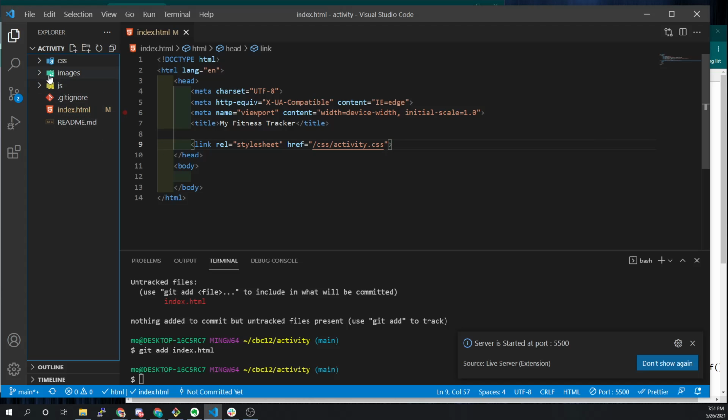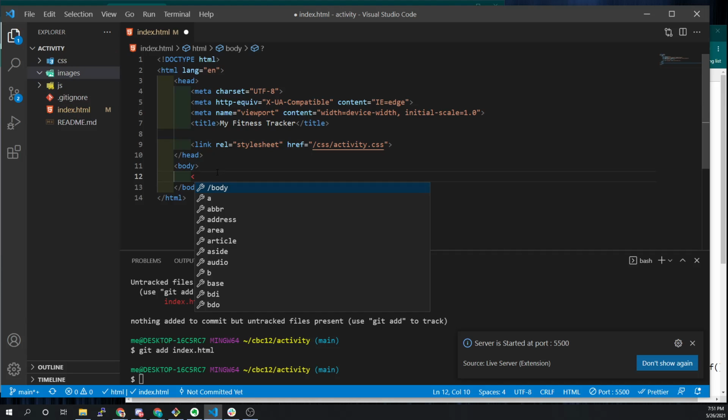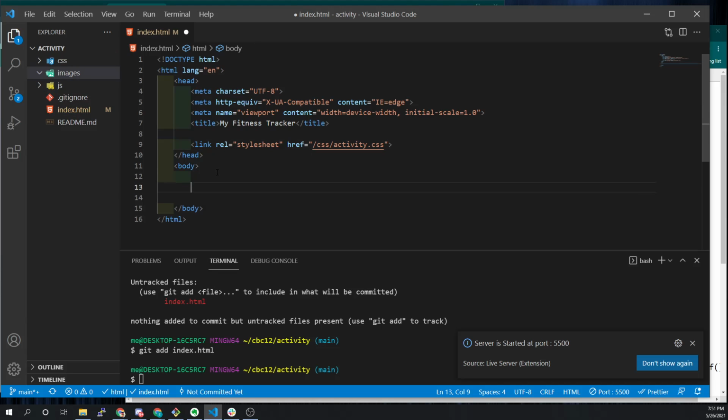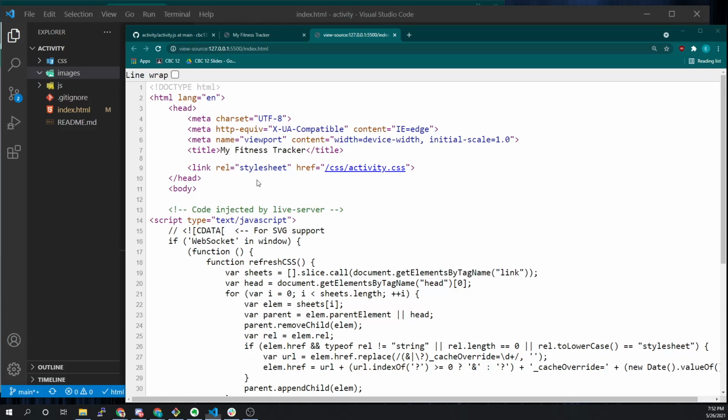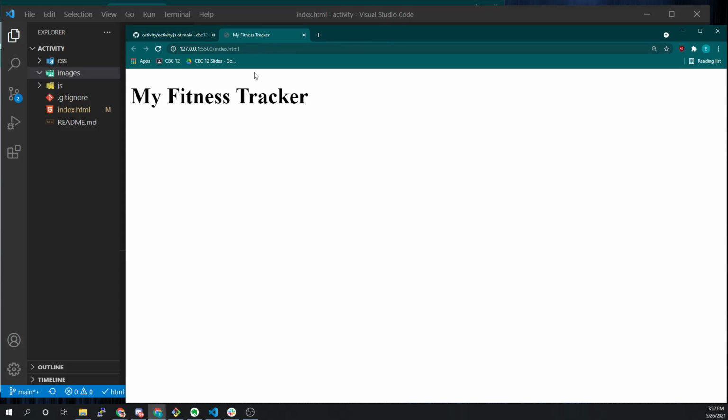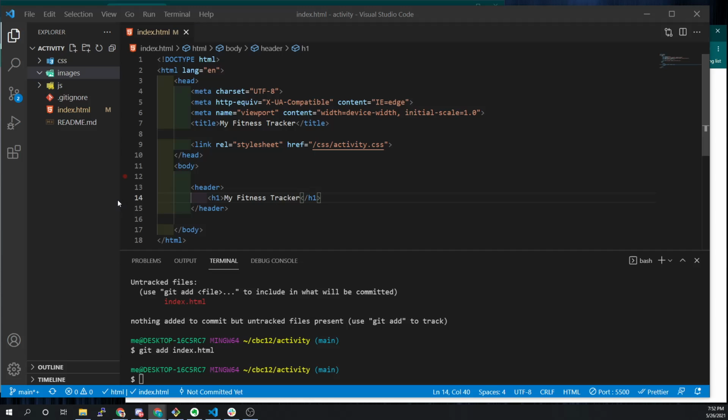But what I'm probably going to want to do as I get in here is make just the framework or the start of a website. So let's use some of those cool HTML sections that are interesting, right? I'm going to use header. I want to have a header in here. And inside my header, I'm going to put H1, because this is the most important thing on my page. I'm going to say my fitness tracker, right? H1. So I can verify this exists. If I come here, yeah, it updates automatically.